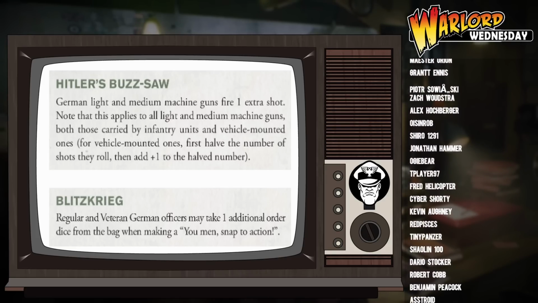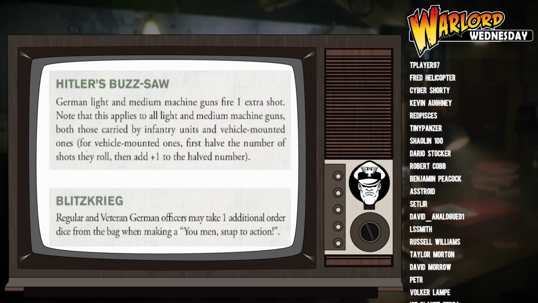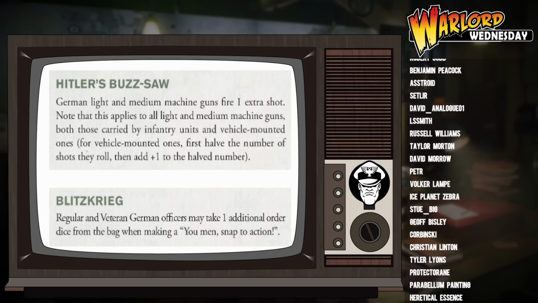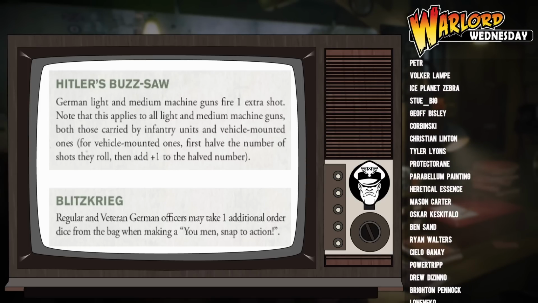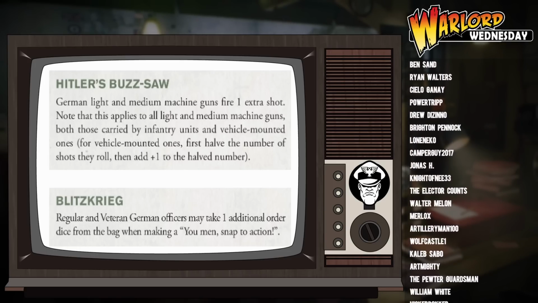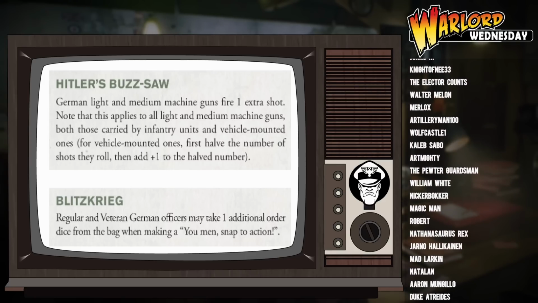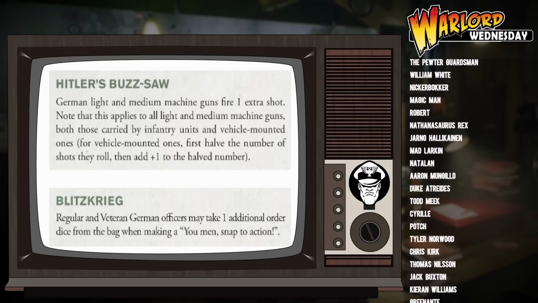This special rule is the same as it was in 2nd edition, and it is the same as it was in the 3rd edition book, but it's still a very good one. And Warlord Games has acknowledged that sometimes if they've got a rule that just works and people like it, then they leave it. Essentially, if it ain't broke, don't fix it. And that is a very refreshing attitude. It's nice to see good things stick around and not have everything completely reinvented every 3 years.